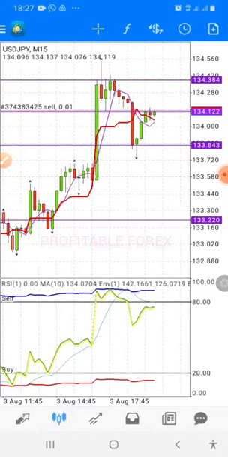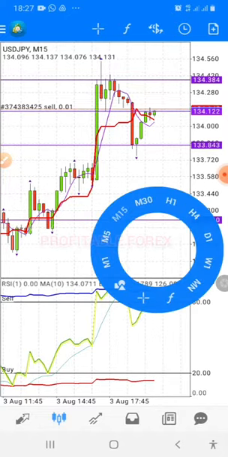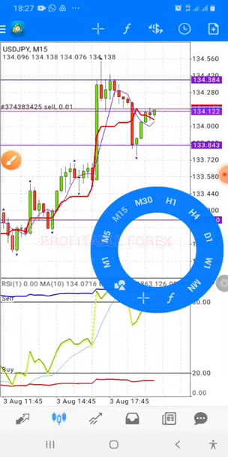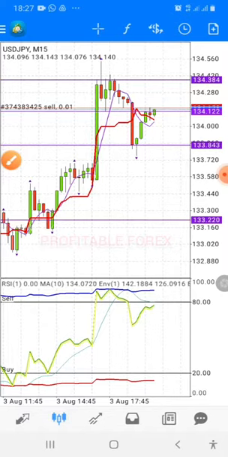After that, we have to set our indicators. On the main chart we have the moving average, and we also have the Ichimoku. The Ichimoku is the red line you're seeing here. So this is the Ichimoku and this is the moving average. Then on the indicator window we have the envelopes. We have two envelopes, double envelopes, which we're using for this strategy, and we have the moving average, and we also have the RSI. So how does this strategy work?